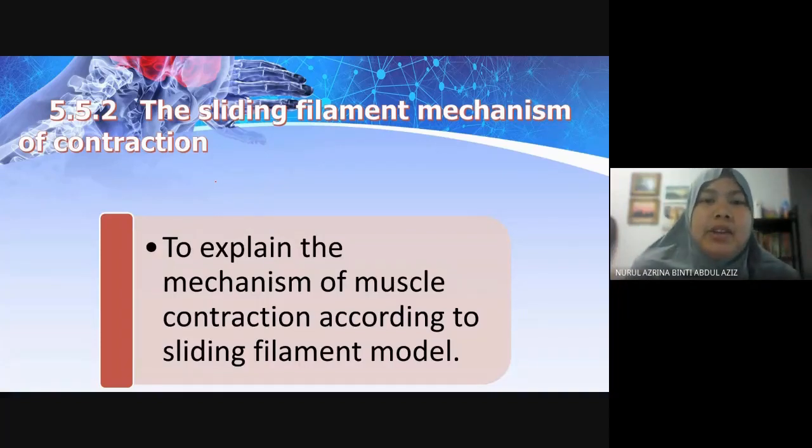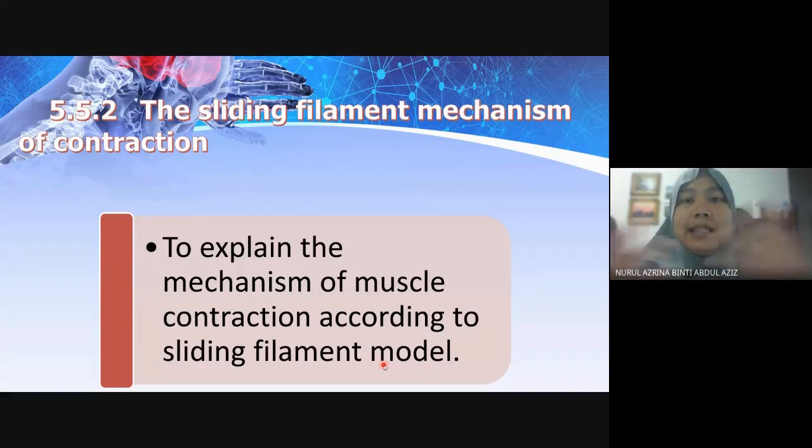No. Okay, no. Let's go to the mechanism of sliding filament model. Okay, explain mechanism. Now we are going to the mechanism of muscle contraction according to the sliding filament model. So kita akan pergi tengok how muscle contracts according to one mechanism. So remember, there are few factors or components related to muscle contraction. The first one is the fiber itself. Okay, so this is the first one yang kita akan touch, which is the sliding filament model. Okay, you dah belajar dah ni masa sekolah. Okay, right.